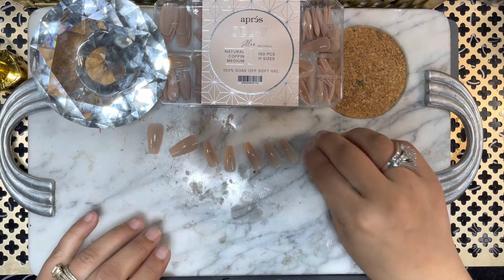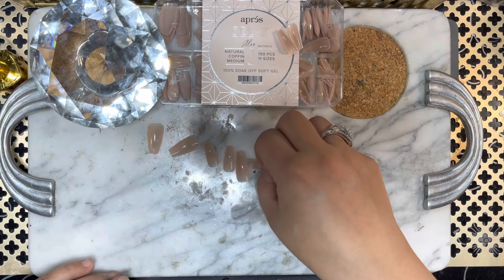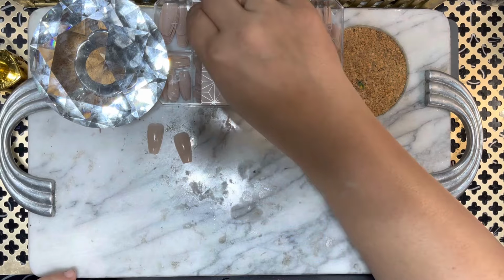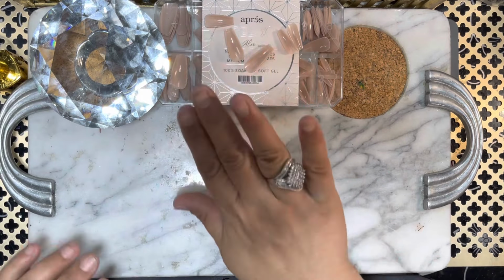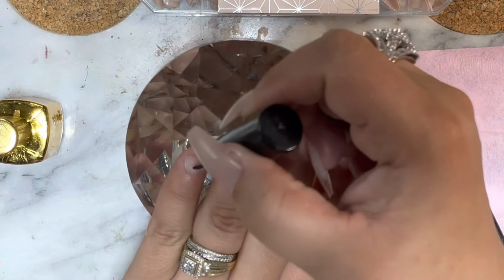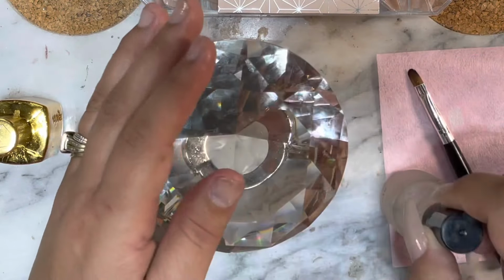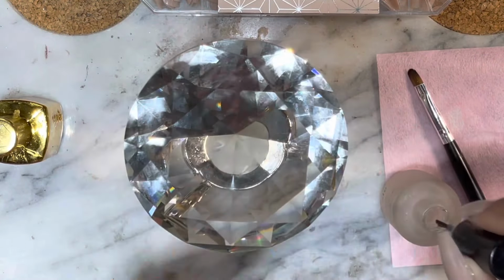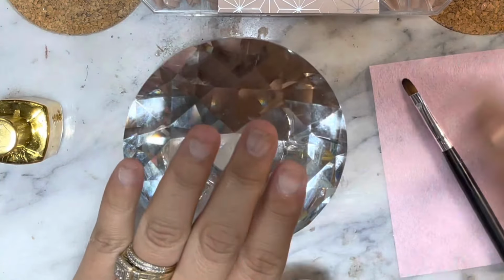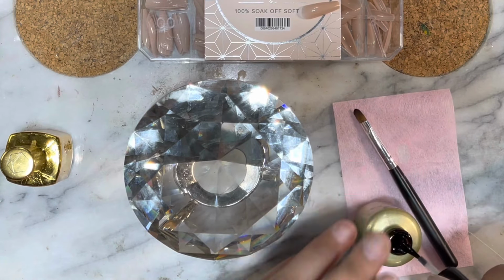So now I am going to go in and clean up my nails and get them prep ready. I'll take it from there. Okay, so I'm going to go in with pH Bonder. I'm going to clean up the nail. Let that dry. Okay, we're going to go in with primer.